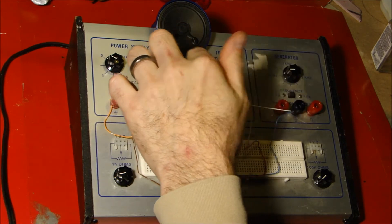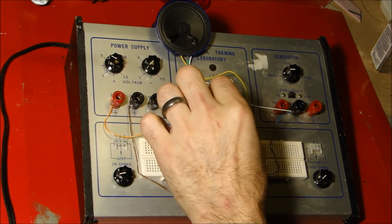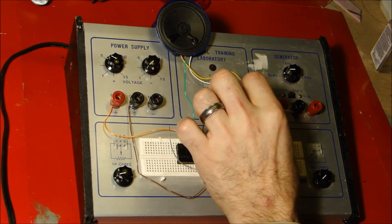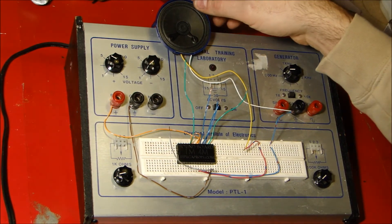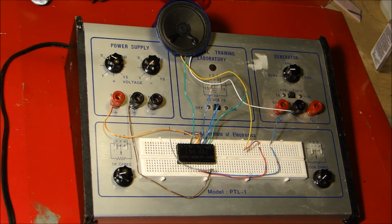Each one of these is going to be connected to a push button. Right now I'm just touching wires together because I don't feel like hooking up all the push buttons. This speaker is out of a Transformers Optimus Prime helmet — it's just a test speaker because the chip needs a half watt 8 ohm speaker. So instead of that, what I'm going to be doing is putting an eighth inch mini jack and then running it to an amp, then running that amp to a larger speaker so it's louder, just like I did with the Brimstone.